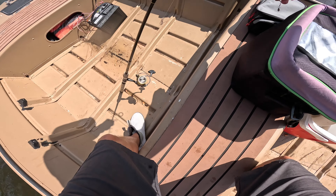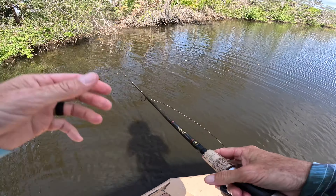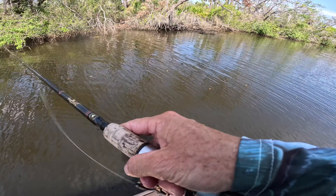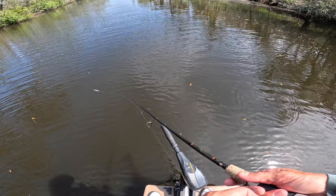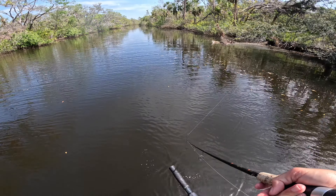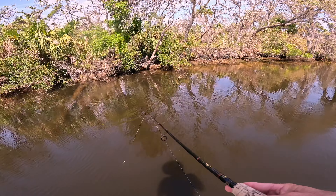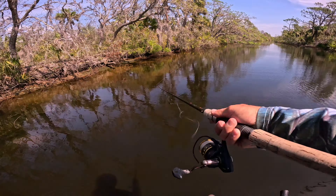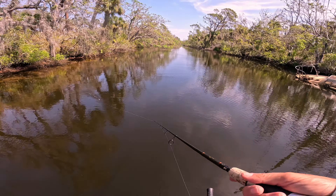They get bigger but not a lot — these are average size right here, they're not a real big fish. The majority I have caught have been on the bigger side because I wasn't targeting them and was using a bigger lure. Oh my gosh, I had the camera off — there was like a 38-inch snook just cruising along here. He literally just veered towards my bait, took a look at it, saw me, and just took off. That wouldn't have been good.